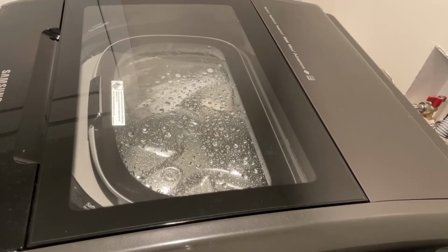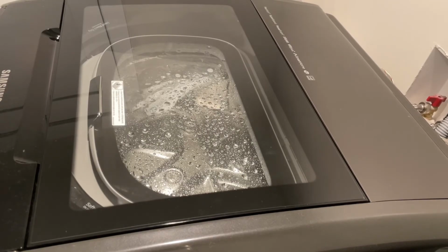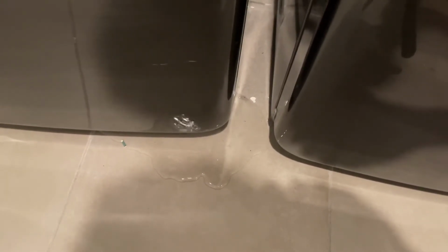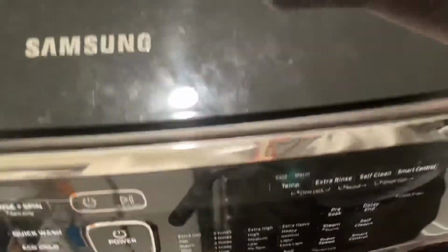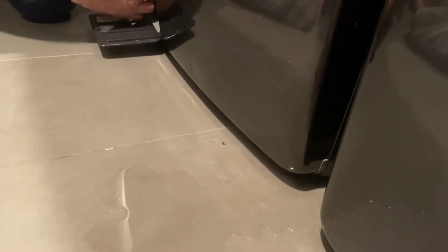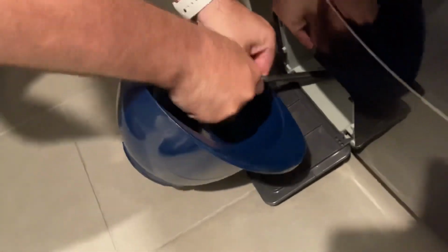We are leaking water on the floor. All right, guys, that's the end of the video. This is what I feared. Yeah, so now there's water all over the floor. This is what we gotta do.